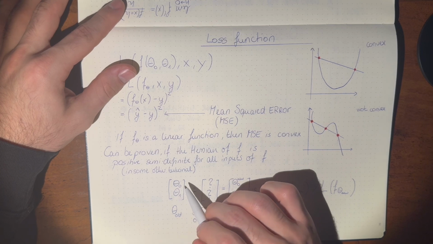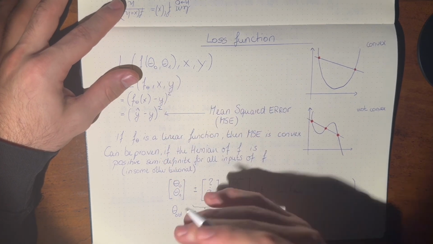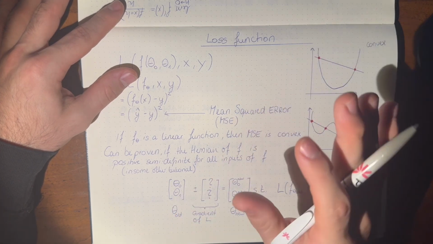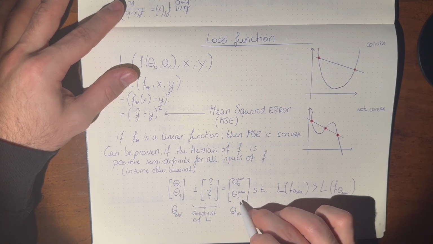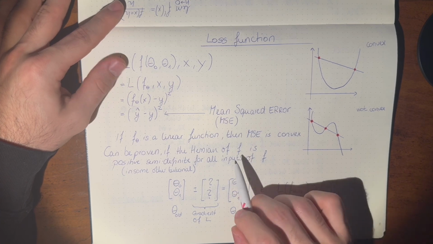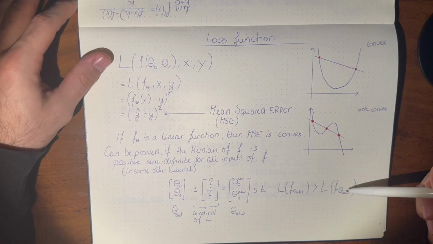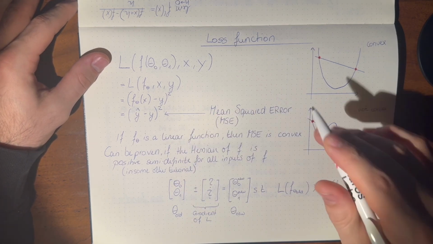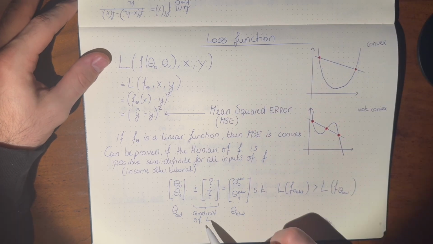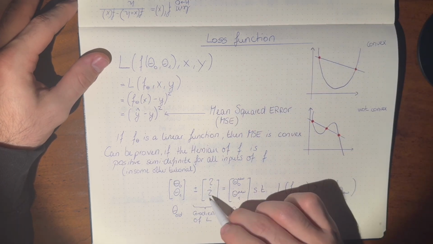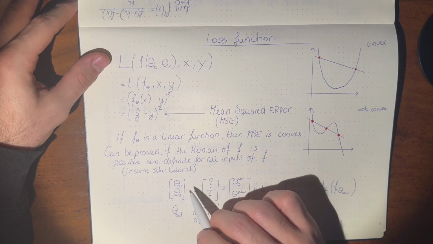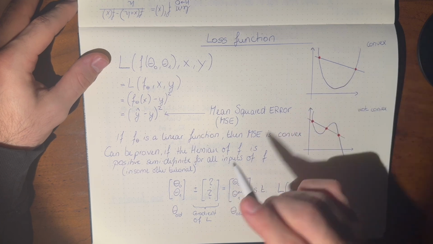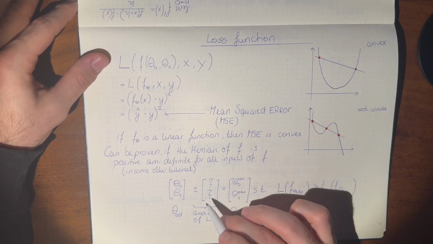So now we can put our current set of parameters in a vector notation like this, and we want to change our set of parameters in such a way such that the new thetas, the new pair of parameters, if we were to put them in the loss function, then the output of the loss function is smaller than our previous set of parameters. And that's what we want to do. That's the iteratively tuning part. And the question is now, well, what is this magic vector that we add or subtract from our current set of parameters in order to get a better set of parameters? And the answer to that is that this is the gradient of the loss function.